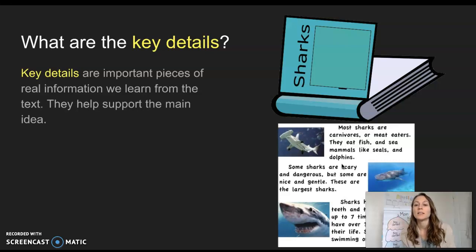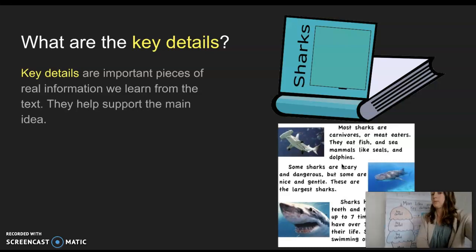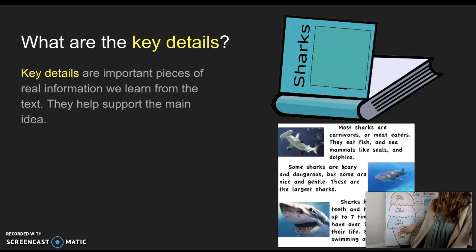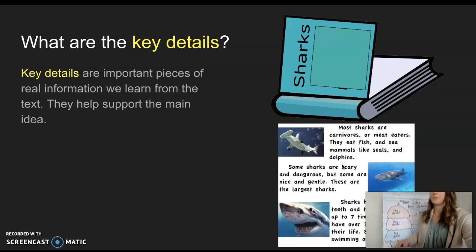So if I were to list 3 facts from a nonfiction book, I could also think about what these facts are telling me that I'm learning from the book. That will help you come up with the main idea. One way we've done this in the classroom is we thought about our ice cream cone. In our ice cream cone, we have our key details, which are the ice cream scoops, and the ice cream cone is the main idea, what the story or text is mostly about.